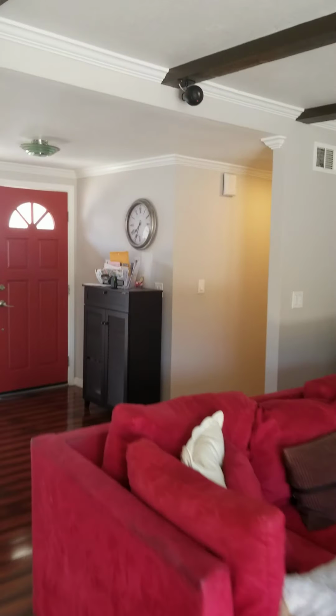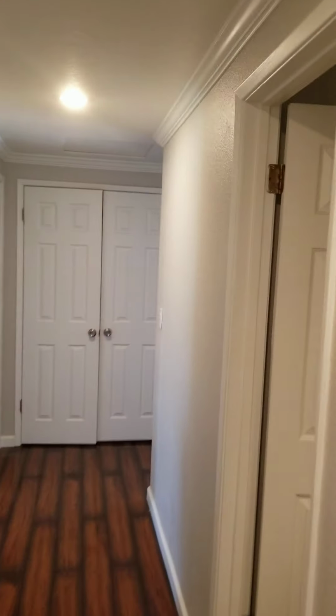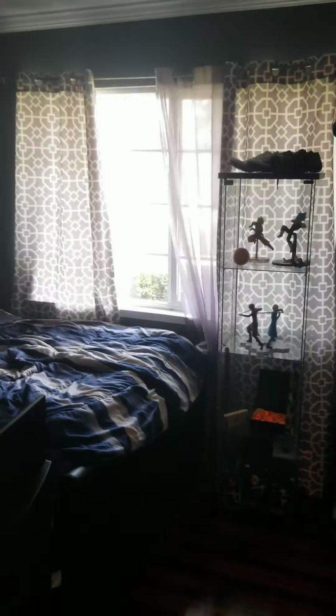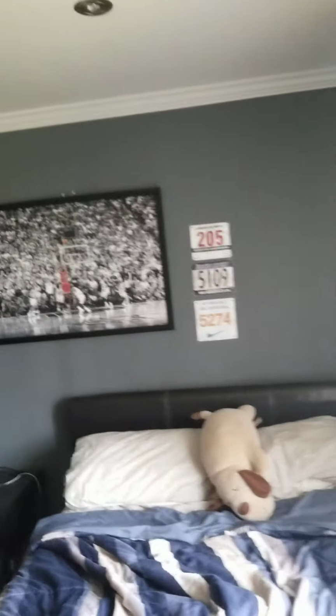I'm back in the house. And then we're gonna head down the hallway. Bathroom right here. Toilet, and that's the tub area. Tucked back there, right across the hall, I'll go into bedroom number one. They have a lot of desks in here. Kind of a nice bedroom. 3, 6, 9, 12, probably like 15 foot square.